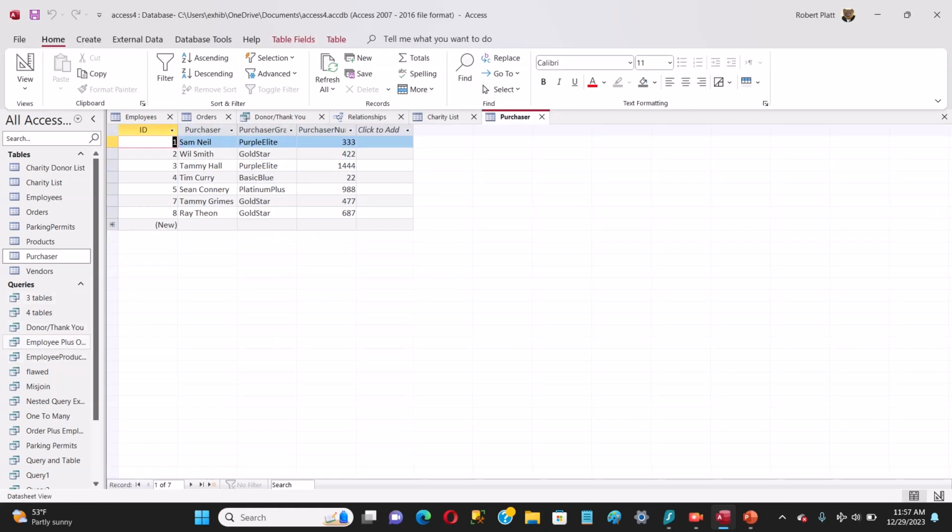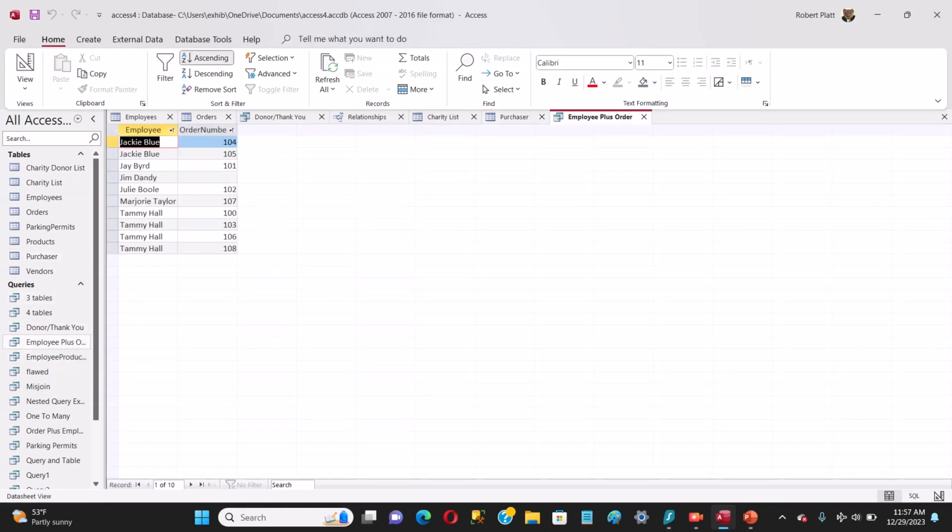I'll close it so we bring it up again. Employee plus orders. The table, when we look at it in datasheet view, has all the employees on one side, and we've joined it to the order table, and the orders the employees made line up very nicely.